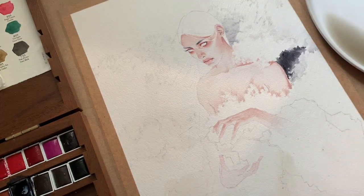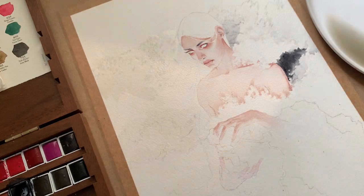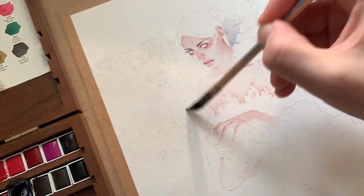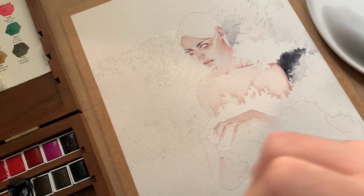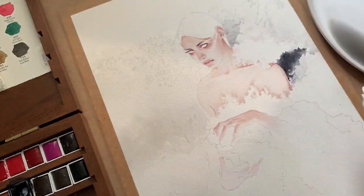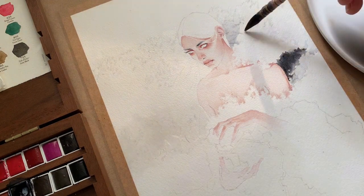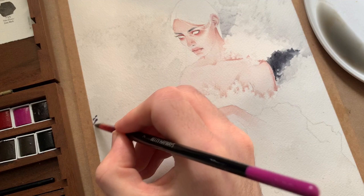So I've mixed Payne's Grey with a little bit of yellow, and this just adds a slight murkiness to the clouds where it's quite crisp in the white. The Payne's Grey areas of the cloud are really beautifully shadowed, and just because of the colour, the muddier colour just fills in the area in between.